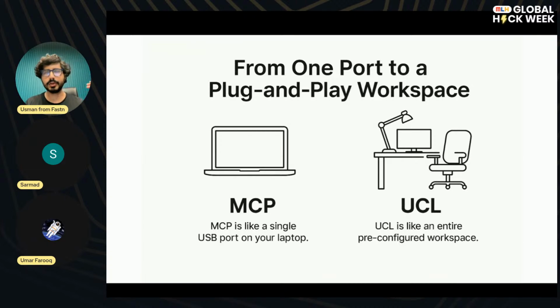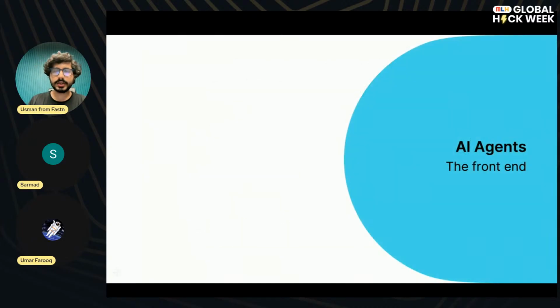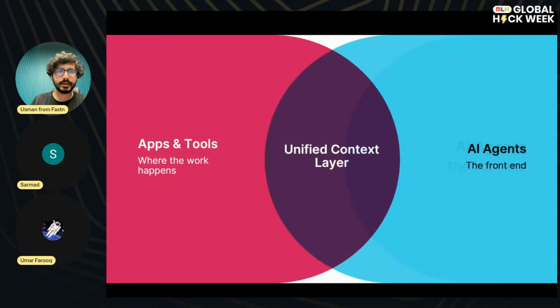I need to connect to Slack, Notion, Jira, and then I have to disconnect to something. All of them are available. And let's suppose if you're disconnecting to one application, that easily reflects upon the code base that you're working on, so you don't have to ever worry about mapping or demapping any actions. So in a nutshell, AI agents that are on the front end, apps and tools that work together, and you have this brilliant sort of amalgamation called unified context layer.